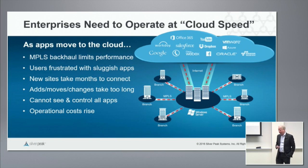It's a situation where there's a technology which has been doing a great job for 10 or 15 years, and now the problems have changed. We need to look at how we adjust. And it doesn't mean throwing away MPLS. In fact, if you look at what SD-WAN's about, it's not really about replacing MPLS or replacing the internet. It's providing an overlay over whatever underlying technology you want to use for your connectivity, be it MPLS or combinations of internet connectivity, and making that overlay really easy to manage and deploy.